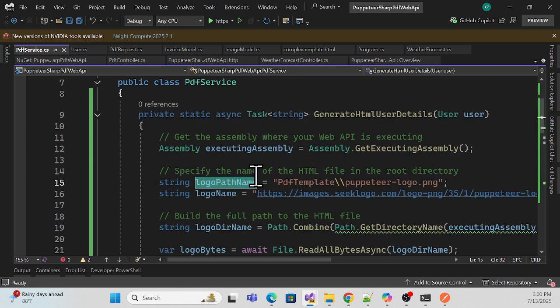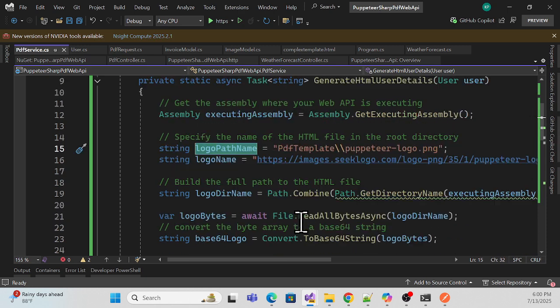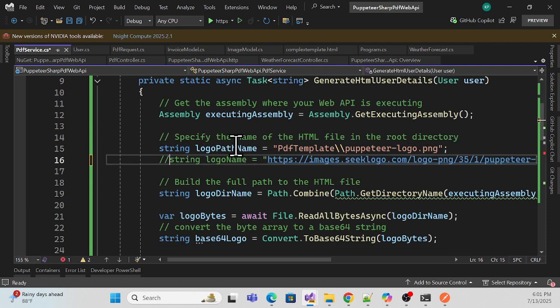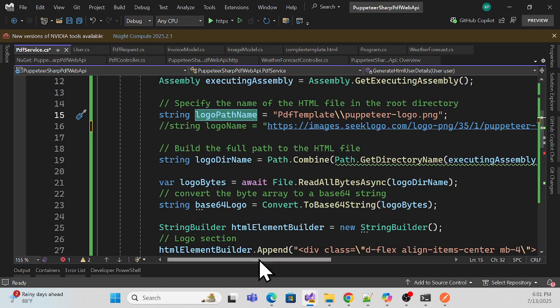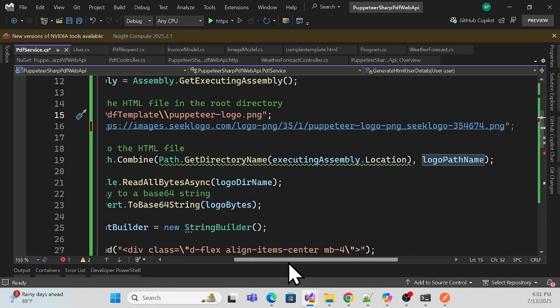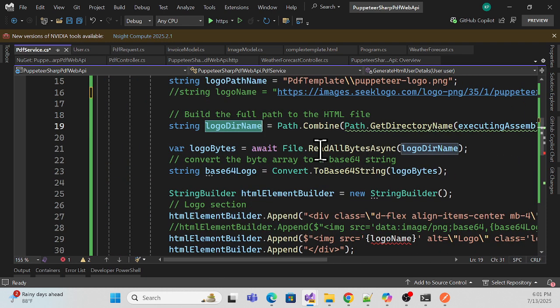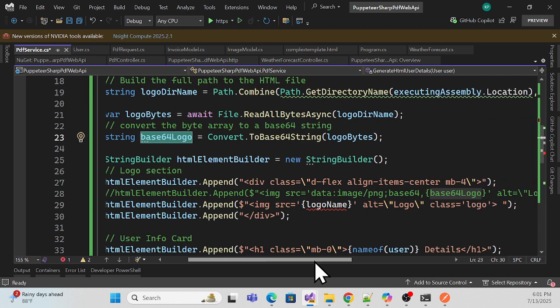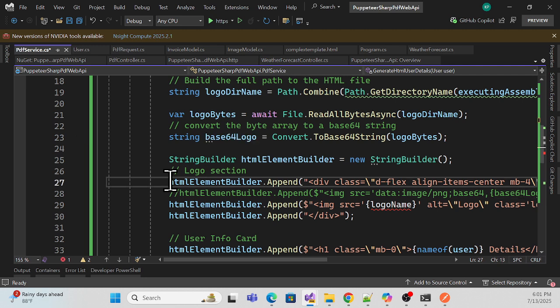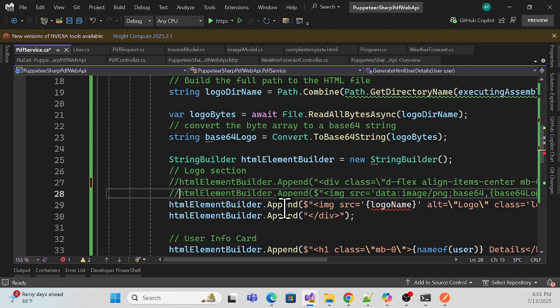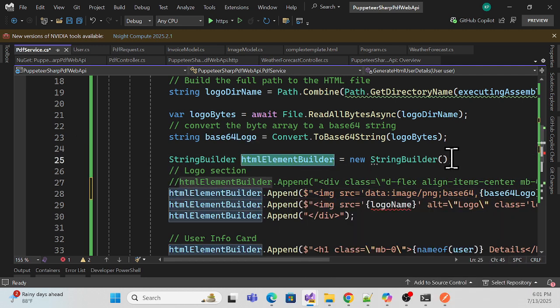And it will be looking for your logo over there. I can comment this one out, because I'll have to use that logo name, and this logo name gets the file path and logo directory, and it will read the bytes, and this byte I'll just convert over here. And once you convert it, now see, let me comment this and uncomment that. I'm just using a string builder, right?